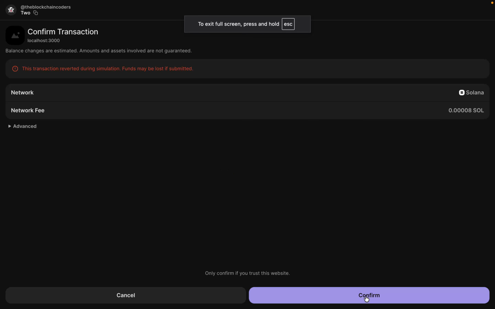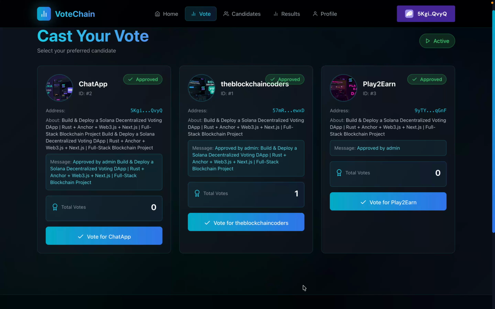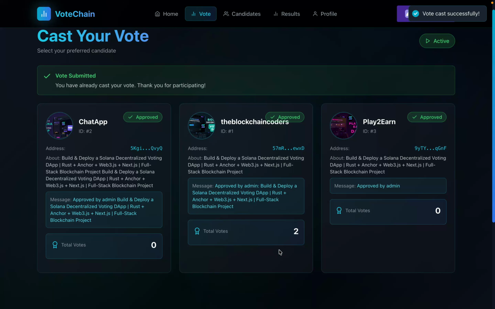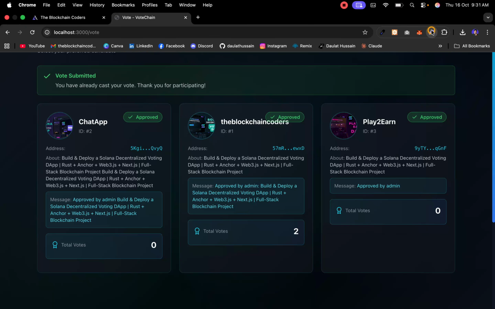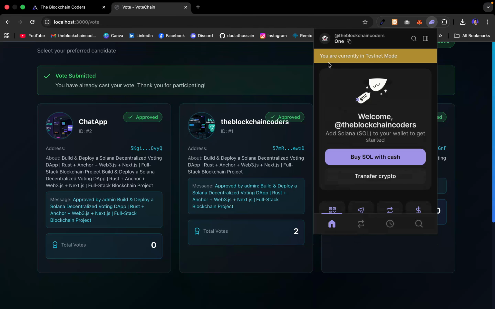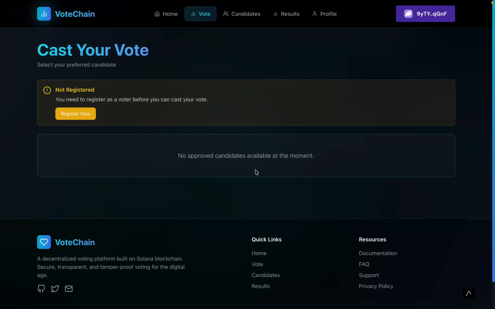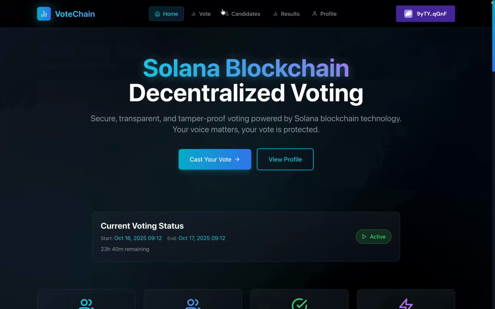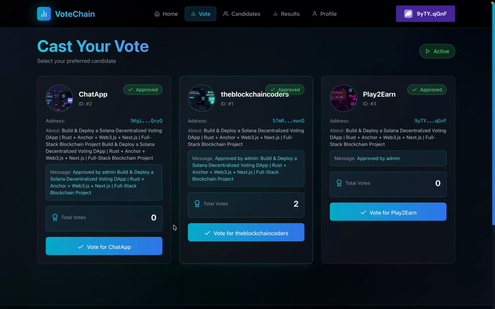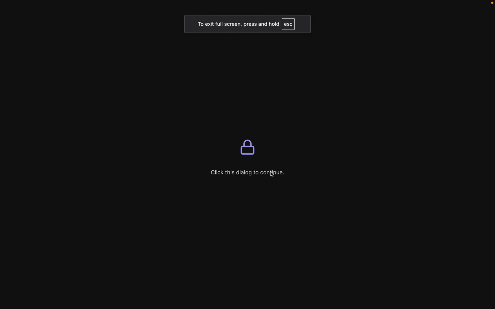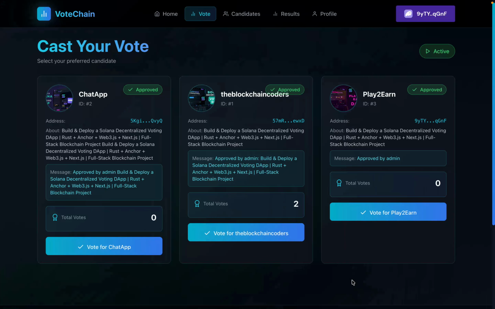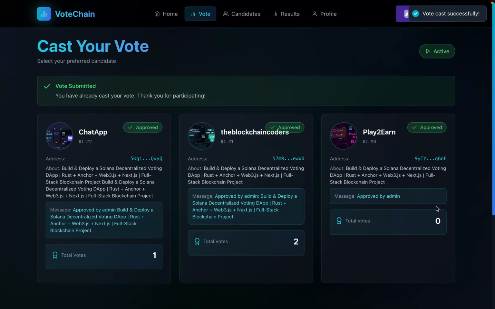I can click on this and let's click on confirm, and I will have given my vote to this one. So this user got 2 votes. The notification is there. I can come back here. I can go back to account number 1 and I can give my vote to the candidate. So I'm registered, come back to the voter, and this is 2 votes. I can give this to this one. You can give a vote to any candidate. Let's click on confirm and the transaction would be completed.